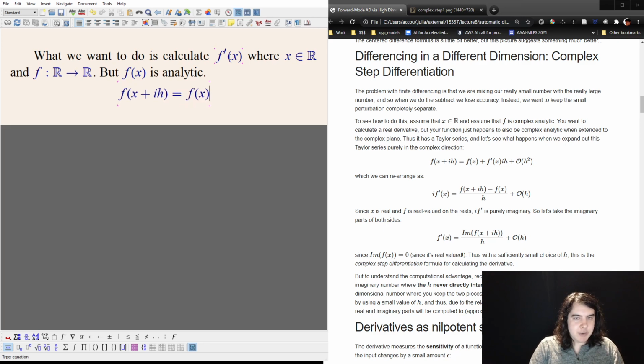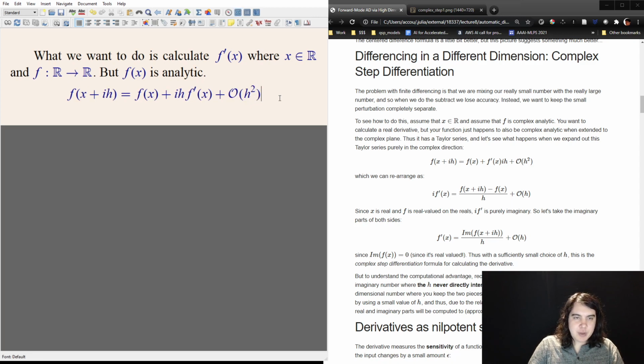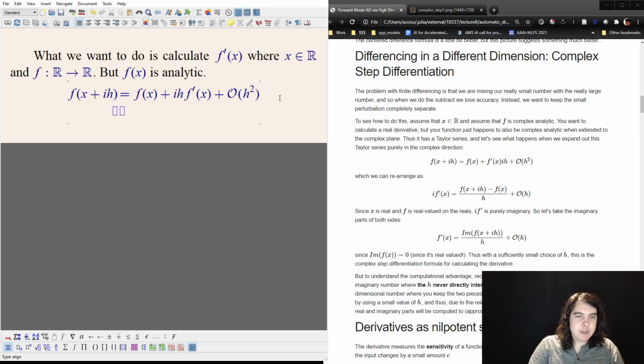And now we just do the Taylor series, right? f of x plus f prime of x, h, right? So remember, we're expanding this function around x, which means that its difference is going to be, well, that means that this first thing here is going to be a polynomial that is x plus ih minus x, which is going to be ih, right? So that is the factor that's in front. Plus something that's O of h squared, right? So that's a Taylor series expansion. Well, that's all we actually needed. So let's rearrange this. So f of x plus ih.